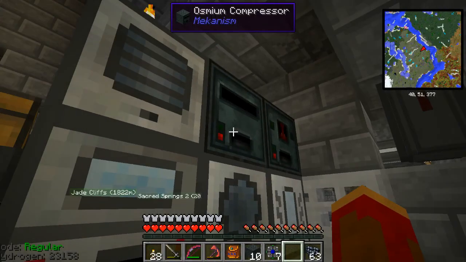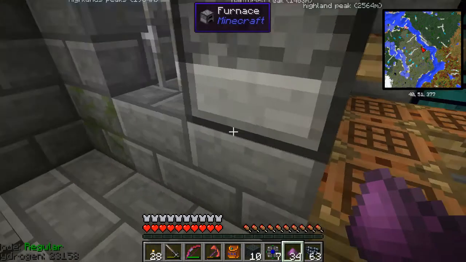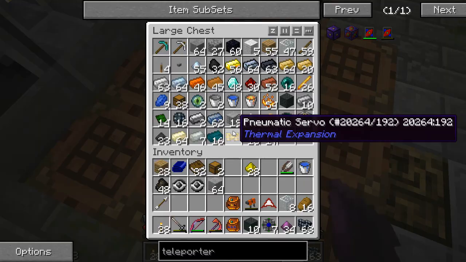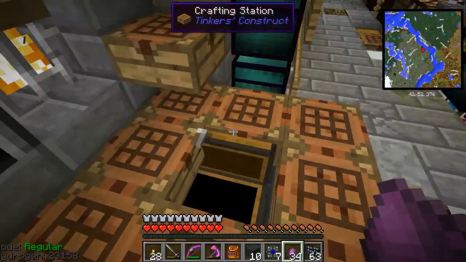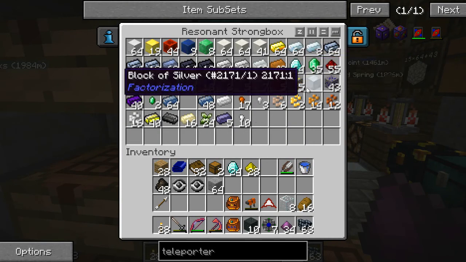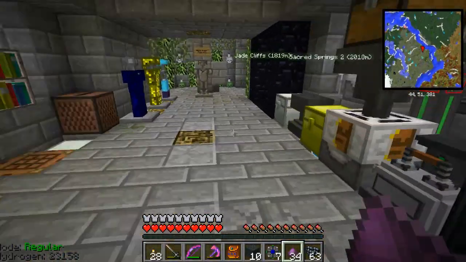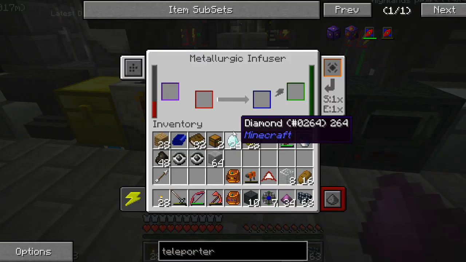So this is my first time doing this. I need to combine each one of these with a diamond. So this gets a bit expensive. Right now we've got these diamonds. We got 24. And we've got another stack in here. So we will be using some diamonds up right now. That's okay.